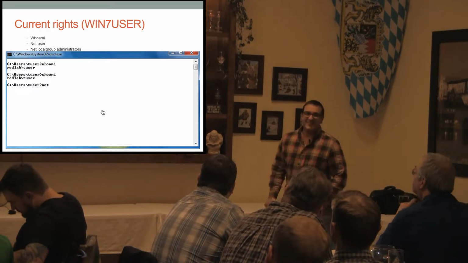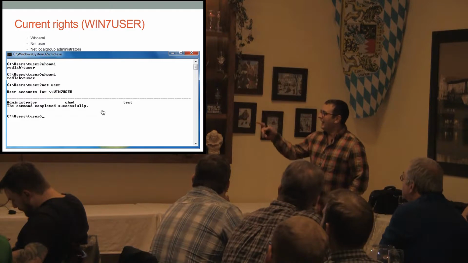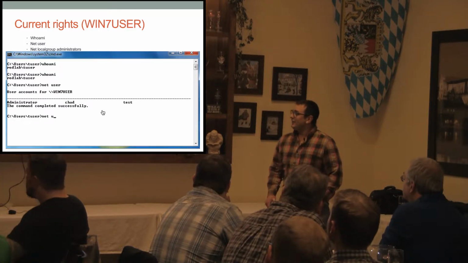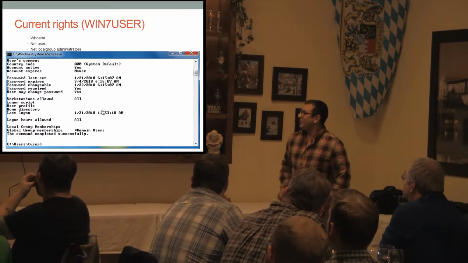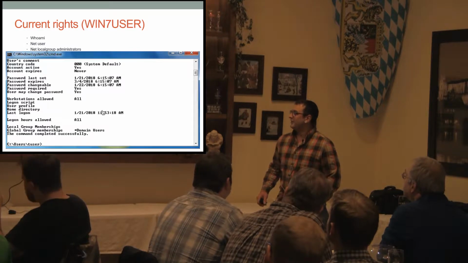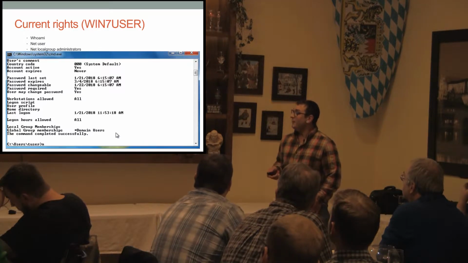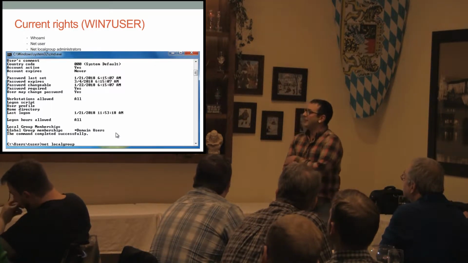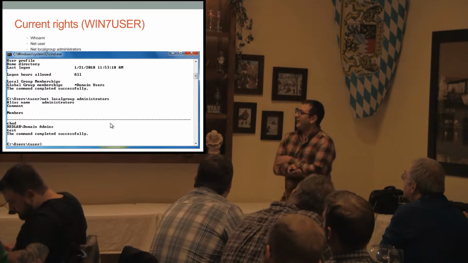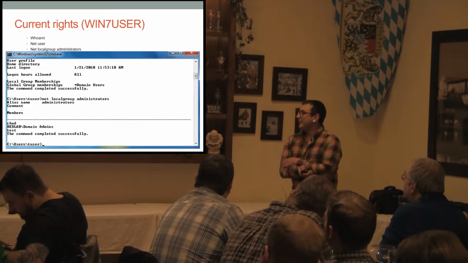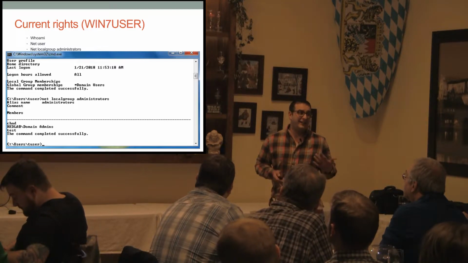So here's whoami. We get to find out that there's T user. We can do net user, and what we see here are the local accounts. We have an administrator account, we have this Chad user, and we have a test user. And then you can say net user T user /domain, and it gives us our domain group membership. So we can see here that that is a domain user. At this point, we know what rights they have on the domain. We know they're not a domain admin. And you can do net localgroup administrators, and you see that the domain users are not a member of the administrators group. That's important because we know the level of access we have to this box is just that of a standard user at this point.